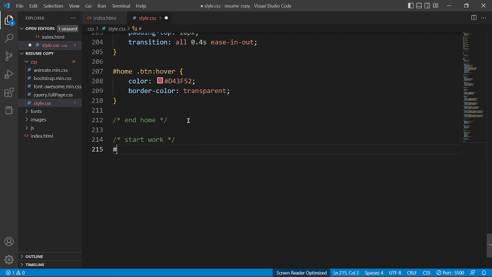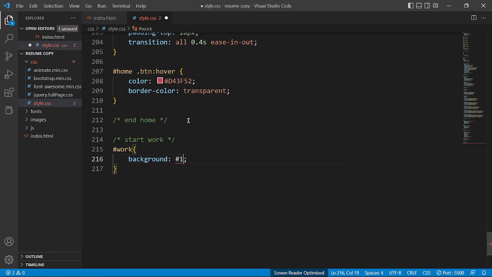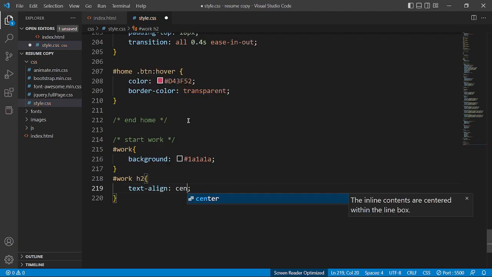So what we'll do here is give an ID work, then just give a background of 1a1a1a. Okay, just leave it here, and now we'll work for the h2 and give a text align of the center.